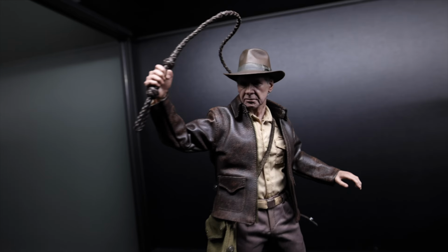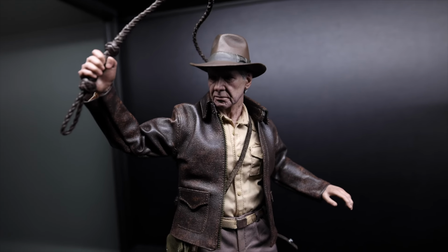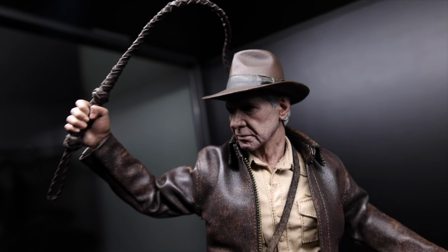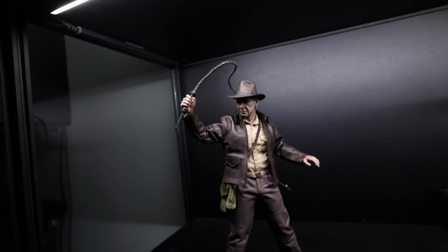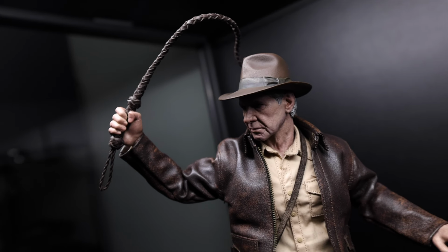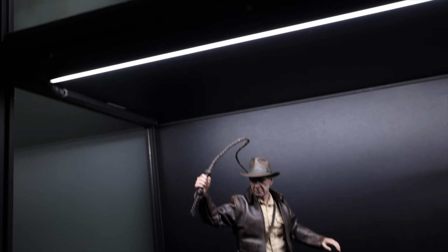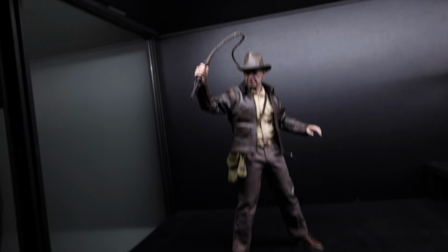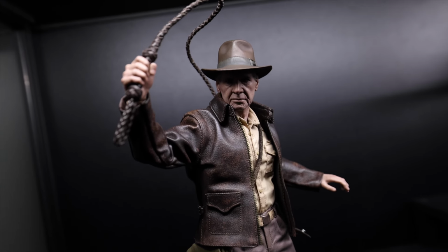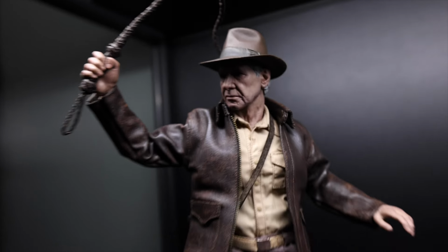I've got no stand. The generic stand that comes with it is all right. It's just the classic Hot Toys one that they've been doing lately. If I'm being totally honest, I do regret a little bit not getting the deluxe, because I do like that base. I'm just wondering, would that fit in this, because it's quite high. So this pose is all right. I definitely could get it better with the old whip cracking. But yeah, you get the idea.